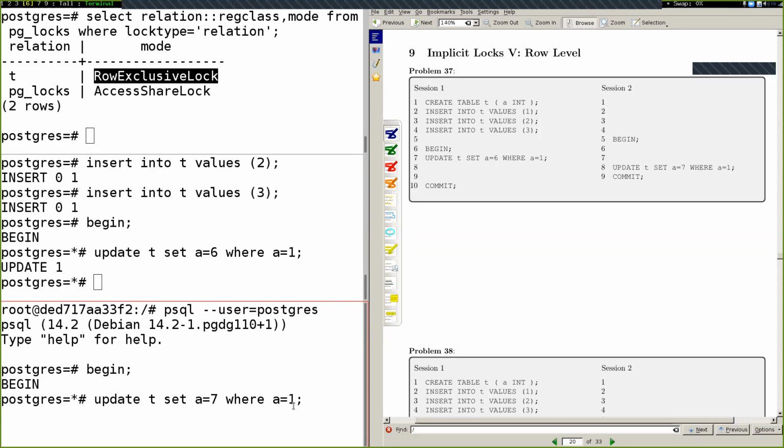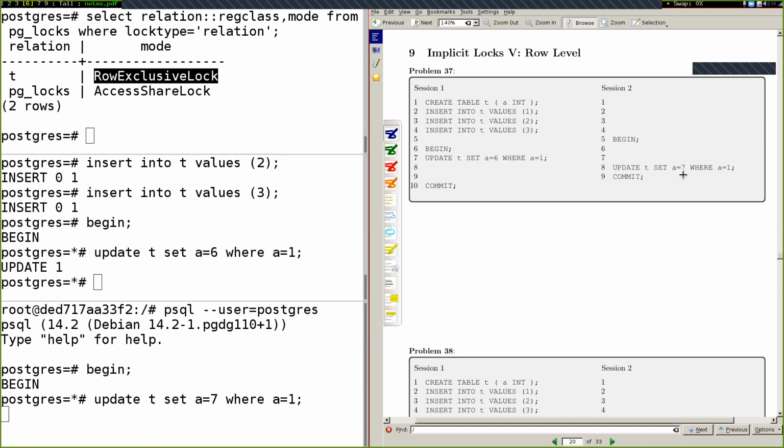So why are we getting this blocking behavior? Intuitively, on the left-hand side, we're trying to update the table and set some value to 6 where a equals 1.